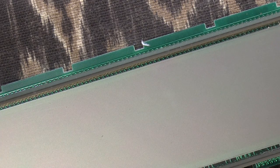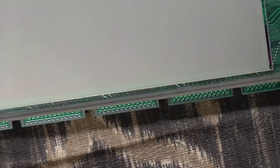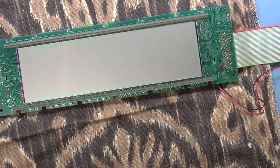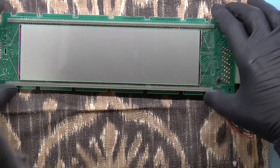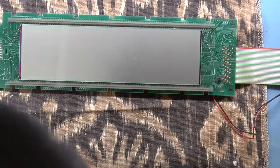But it doesn't quite fit, so I'm a little bit at a loss to figure out where this is supposed to go. One possibility is simply to put it here and to move it over until it's done and then just call it a day. So let's see if we can do that. So I'm just going to line this up. Okay, there we go. So I've got it lined up like this. So now the question is, how far back and forth do I have to move it?